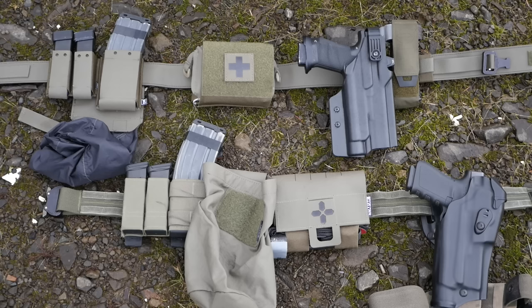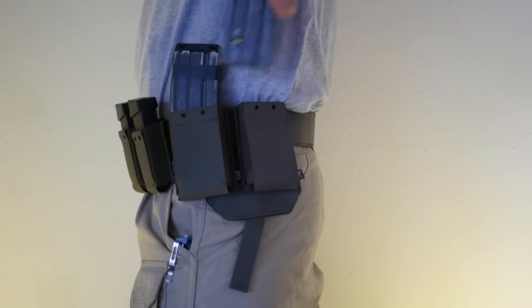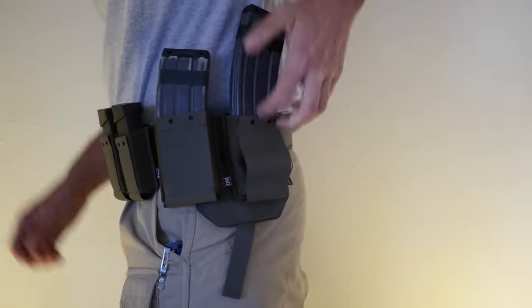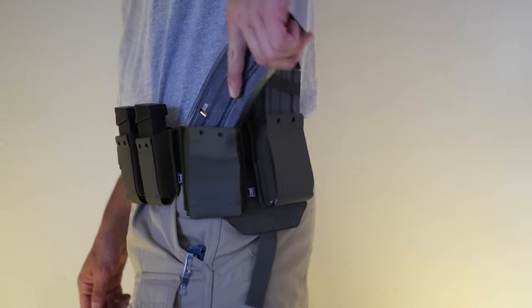Remember that the way I'm thinking of it here is that when we put the battle belt on, we intend to use the handgun as a primary weapon, so carrying rifle ammunition is kind of secondary. On both of these belts, I only have one rifle magazine pouch. I'm also a skinny-ish person with a relatively small waist, so that does limit the amount of stuff I can stack up around the perimeter of my body. You may have a little bit more belt real estate, so perhaps two rifle magazines would not be an issue for you.